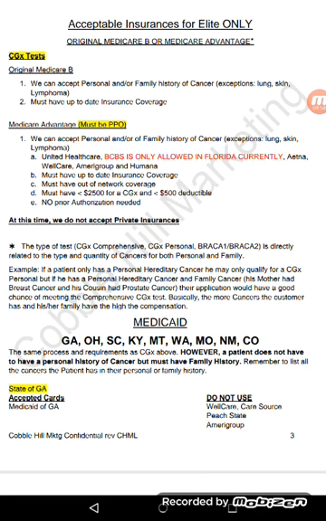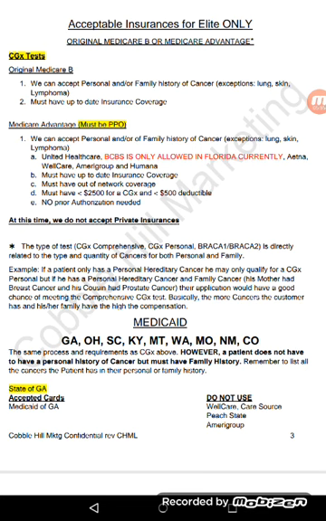With Medicare, they must have a personal history. If you are doing CGx testing on a patient and they have Medicare, that's the red, white, and blue card, they must have a personal history. Meaning they either have to have cancer present or they have to have had cancer and survived.